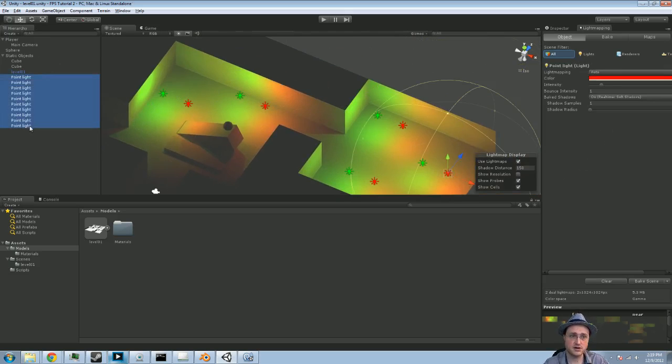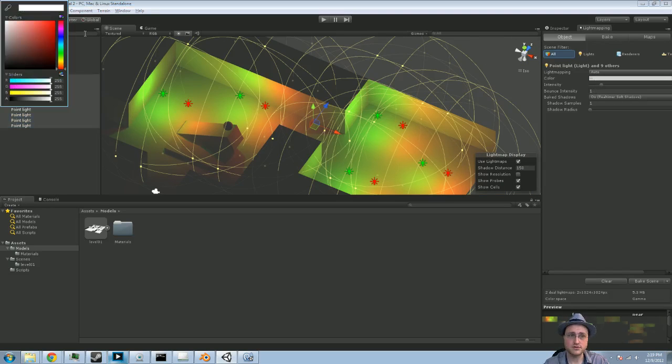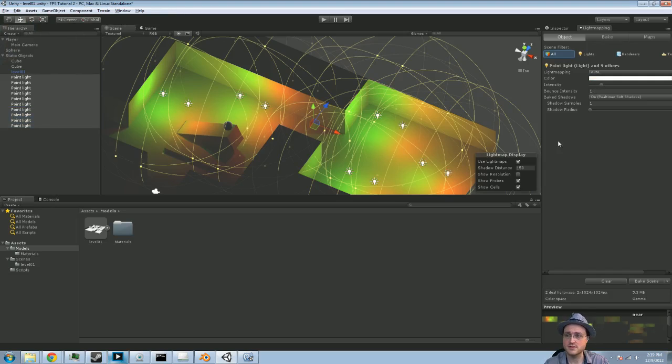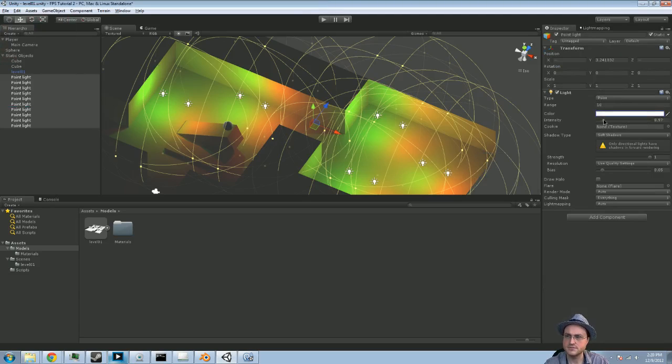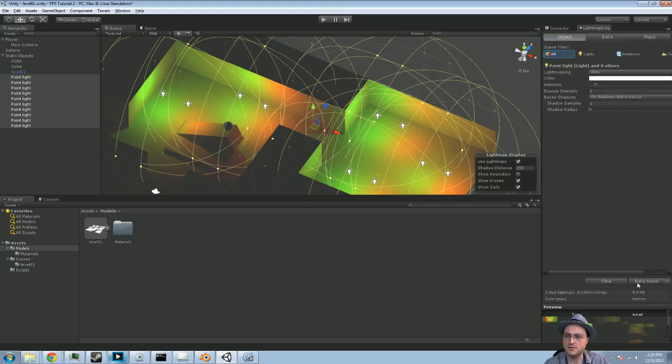So there we go. It's not great lighting. It looks like stupid Christmas stuff. So let's take all those lights. We'll turn them to white. See, it doesn't update my scene either because these are no longer real-time lights. We're going to have to rebake everything. We'll turn down the intensity because they're just going to be too much. We're going to have a lot of lights in there. So now if I retake this and rebake the scene, it should look a lot less stupid.